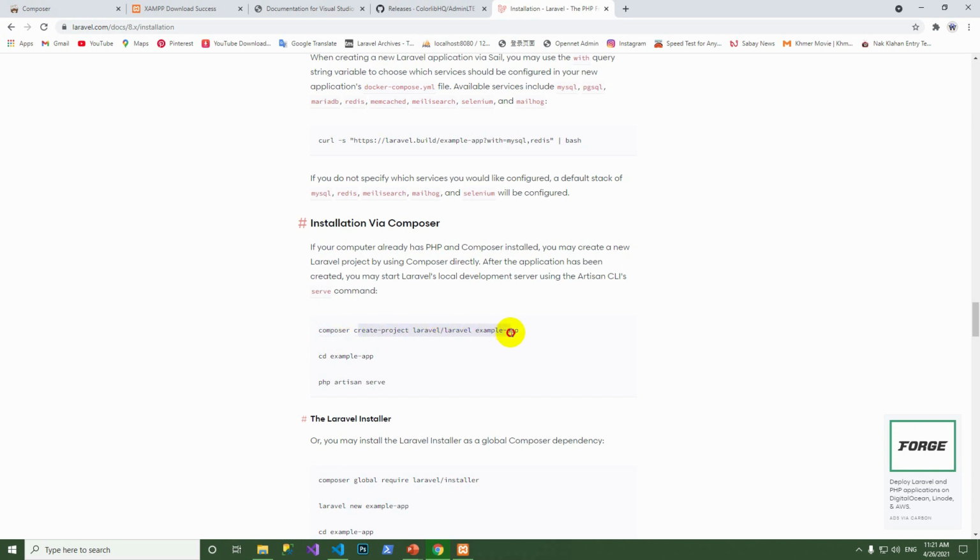We can follow this command line: create-project laravel/laravel, and then an example app name. This is the project name. After you install, you go to this project folder, and this one is the command to run your website.